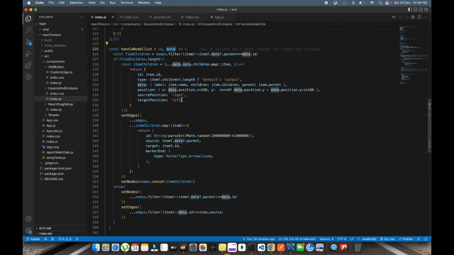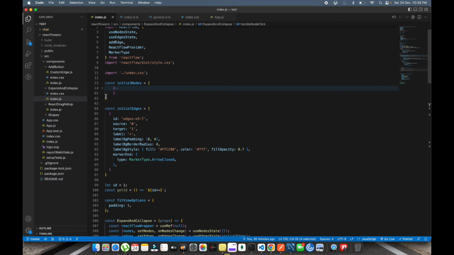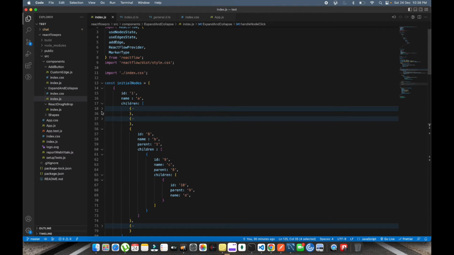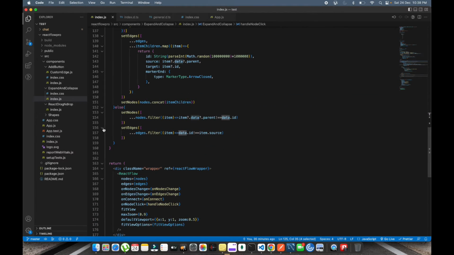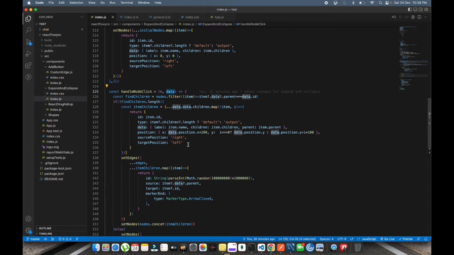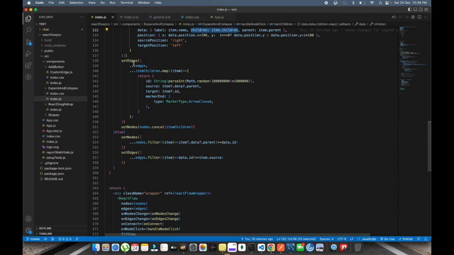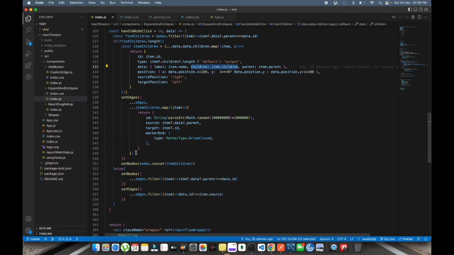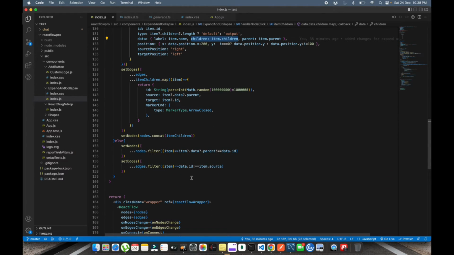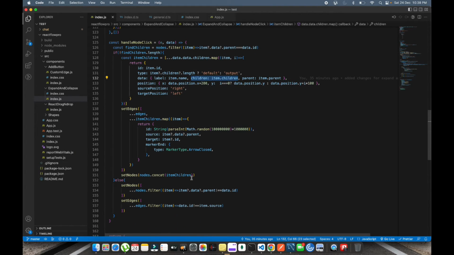I have changed the object over here for all the children. You can see inside this initial node I have four children. For all the four children I have changed the object structure, but I'm also saving the children inside the children element of these, because children are also going to have other children, so I need to save them. Whenever I click on any other child element, I need to get those children, flatten them and save them into the nodes. Because React Flow doesn't look for the nested object, it looks for the node id and the position of that node, how you are displaying it over there.